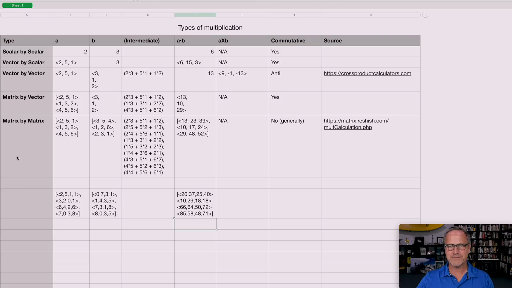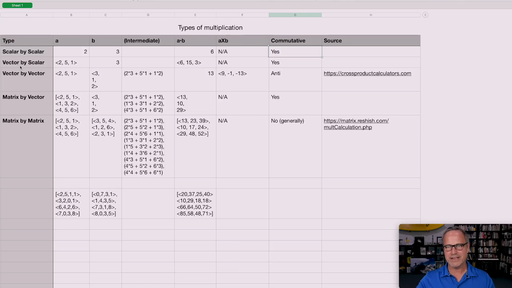So I've got types of mathematical operations that can be done here. Scalar by scalar is the type of math I'm sure you already know about, right? That would be like multiplying 2 times 3. So you do 2 times 3, you get 6, and it's commutative, just in case anybody cares, which means that 3 times 2 is actually the same thing as 2 times 3. They're both the number 6. So hopefully you've already got that idea and that's no big deal to you.